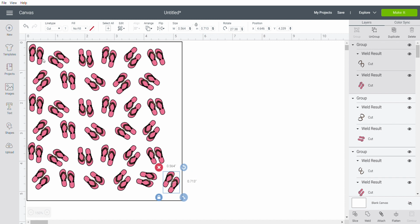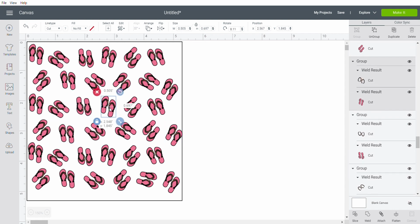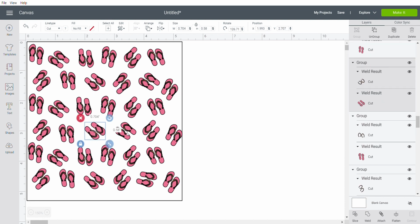So let's see. I'm going to do a couple more. Put one over here. And one more right here. I'm not terribly worried about that corner not being all the way there. And now I'll just play with the positioning of them and move any around that I think need to be moved.